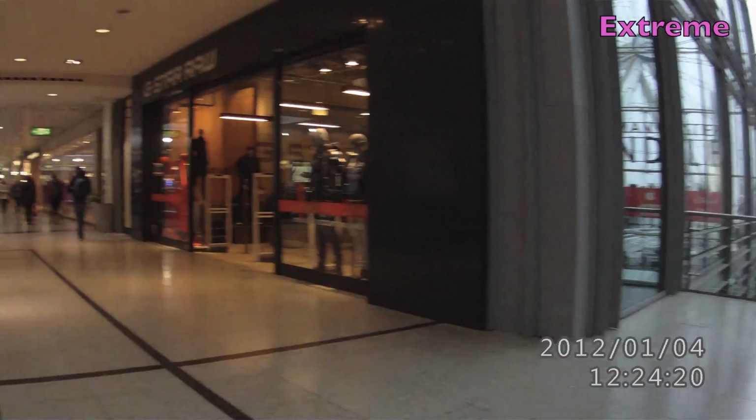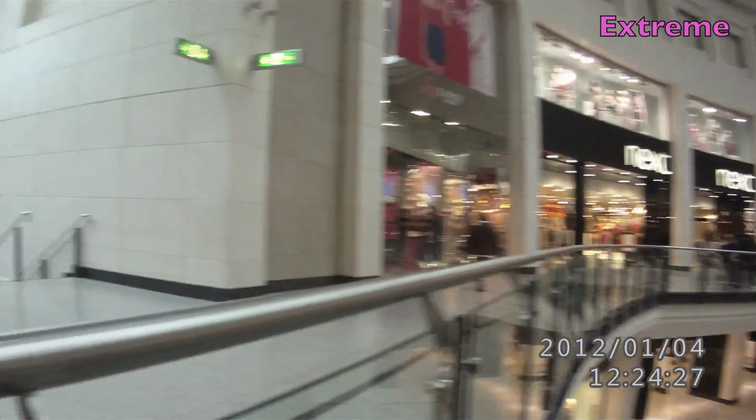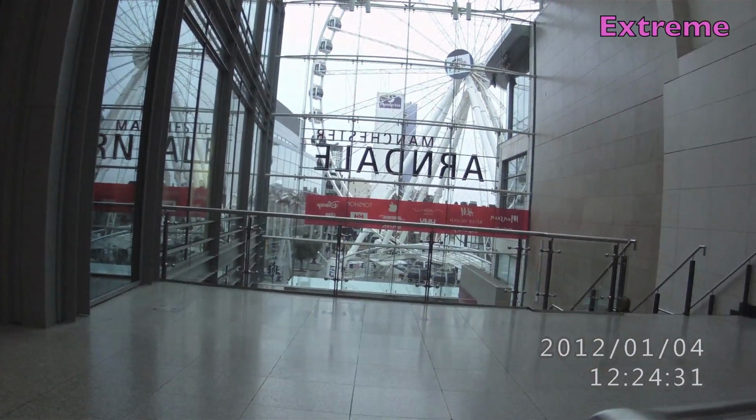Of course I was holding the Extreme camera at the same time. I didn't spin around twice, I'm not crazy. But both cameras pretty much produce the same results again. So it's still neck and neck. Let's go outside and have a look at that big wheel.